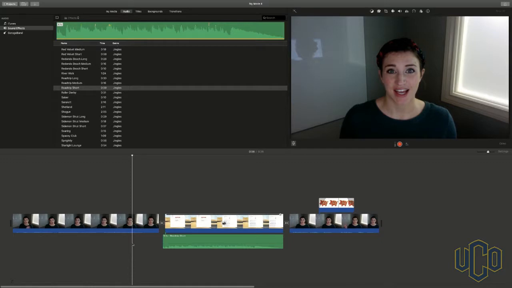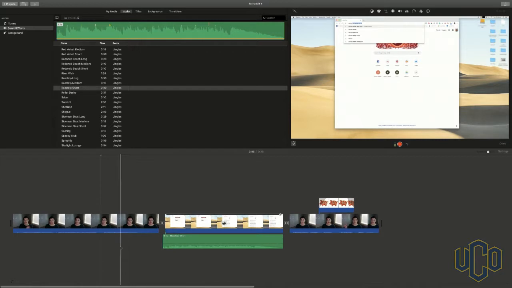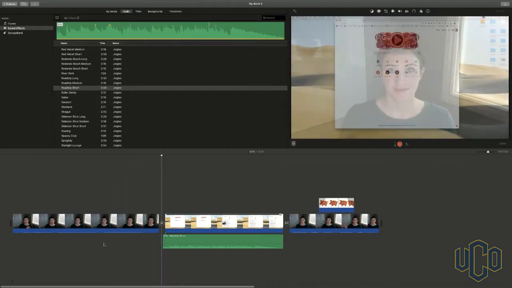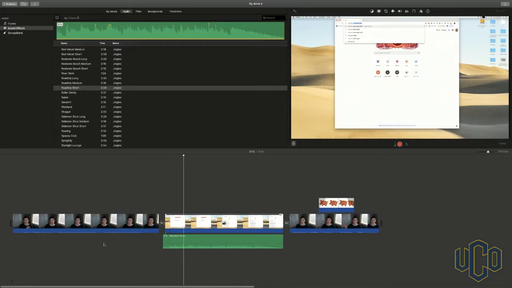Select the whole thing if you want to take out all the sound, that's what I would do. Or if the whole audio clip is too loud, you just select that and move it down. Only the audio, or the whole production? Oh, the whole production? Because they're all separate clips, you would have to do it individually. So it's a quick and easy way to do that, but it might be a little tedious. That way it's not quite so loud. Before, it was really loud.